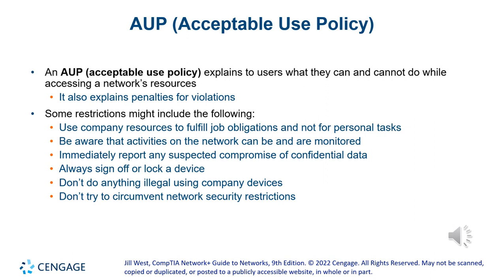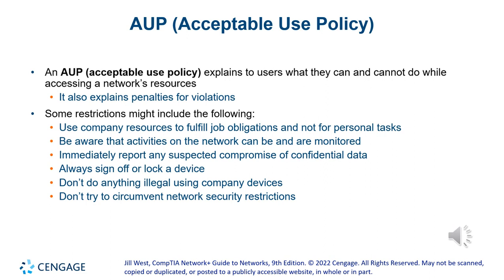So some restrictions will state your obligations, and that the computer is not for personal use. Then that you'll be aware of activities on the network and that you can be monitored, because we keep logs of all the communication across out to the internet. We don't keep it because we want to track what the person is doing, but we want to keep it for protection to see where things are happening. So if something happens, we can actually go back and say at what time, where did it go, and even who was doing that and from which computer. And by that information, we can bring it out all the way to the wire to see where that system was connected.